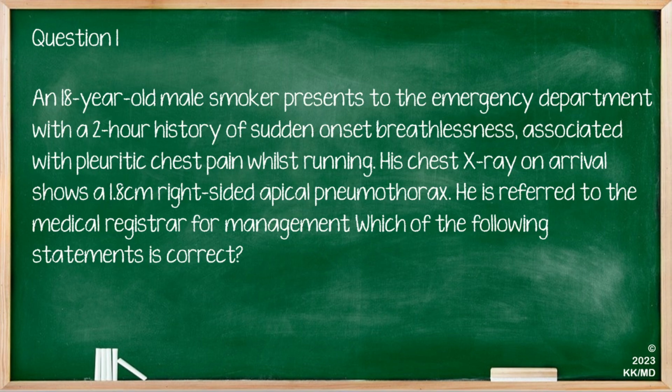So if we now do a question, an 18-year-old male smoker presents to the emergency department with a 2-hour history of sudden onset breathlessness associated with pleuritic chest pain whilst running. His chest X-ray on arrival shows a 1.8 centimetre right-sided apical pneumothorax. He is referred to the medical registrar for management. Which of the following statements is correct?